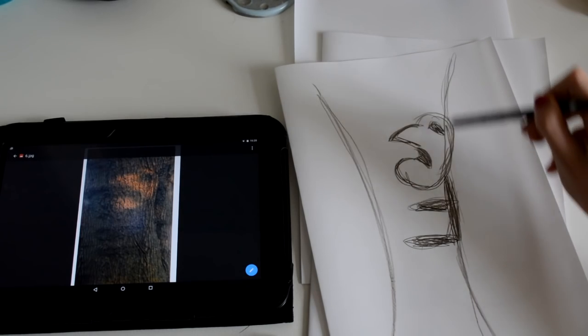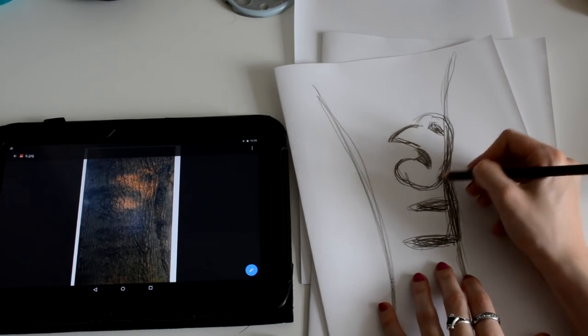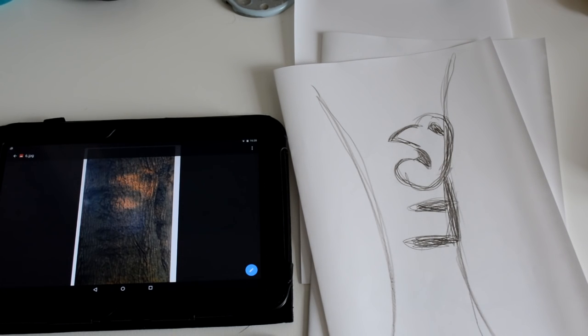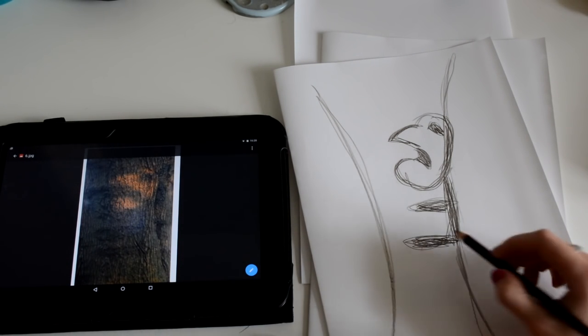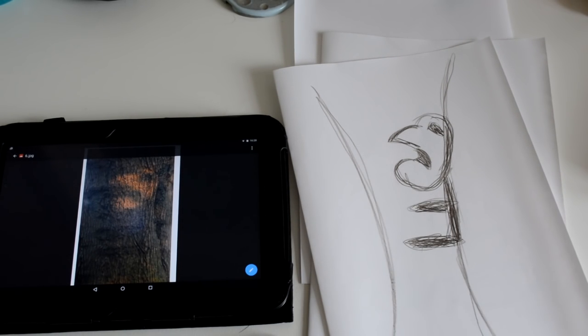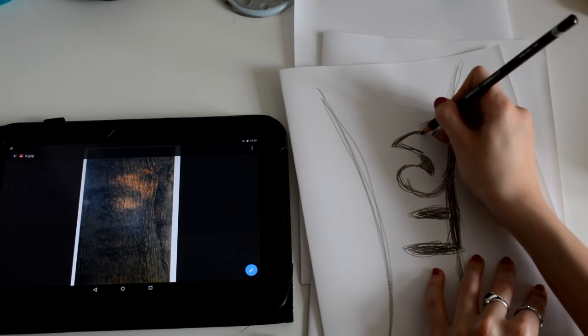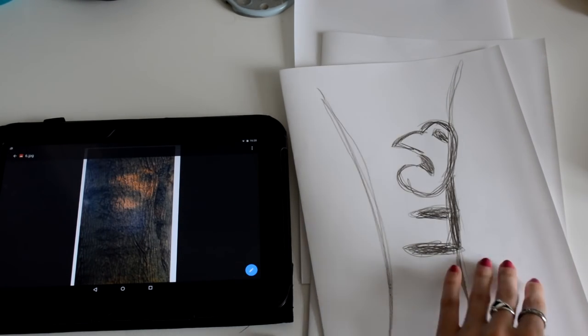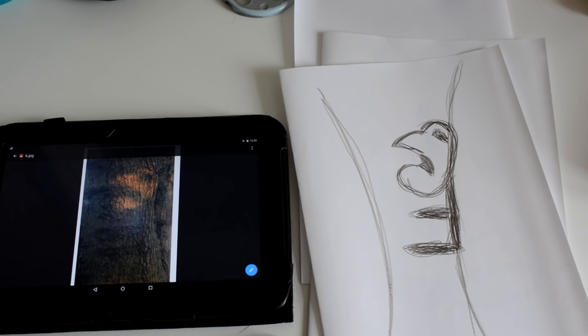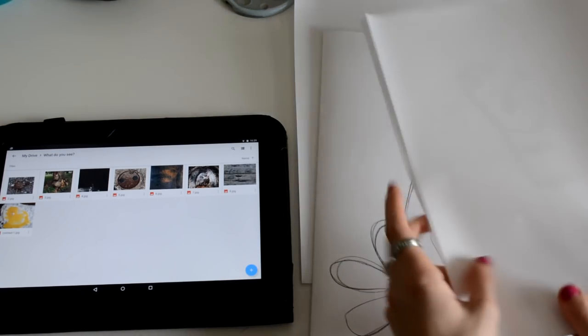Help me! Oh, I just drew the tree through her head. But like, you know, just hanging on for dear life, really. That's gorgeous. That's actually beautiful. I mean, who wouldn't want to see that on a dark, scary night, hanging on a tree? It's beyond me. Alright, I think I'll do one more.